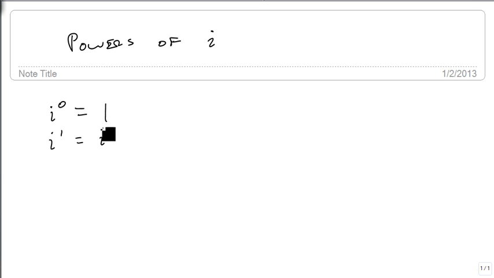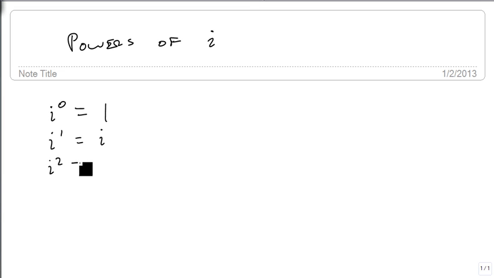The last thing we're going to look at are powers of i. We're going to start with our simple case, i to the 0 equals 1, because anything to the 0 equals 1. You have an imaginary number. If we multiply both sides by i, we're going to get i to the first equals i. So on the left, I'm going to write the i to a power. On the right, I'm going to simplify it.